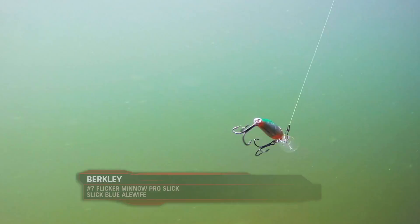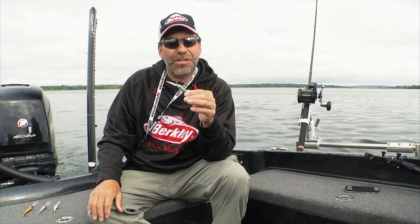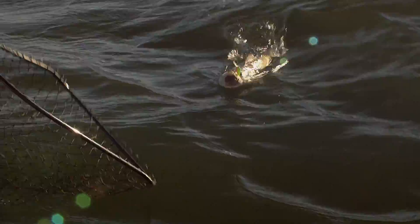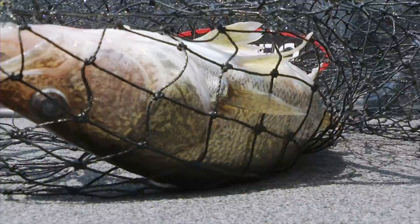The next thing you want to look at when picking out which bait to use is a couple of different factors. The first one is size. A lot of people make the mistake of picking out the size of their bait based on how deep they want it to go. Depth is important, but probably the more important thing is to look at the action of the bait. If you're fishing tough conditions — a cold front, cooling water temperatures — you want a more subtle action. That's when I go to smaller sizes like a 5 or a 7. If the weather's stable and consistent, maybe with bigger fish in the system, that's where I move up to a 9 or an 11.